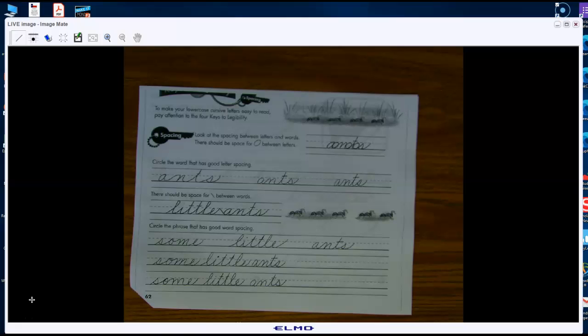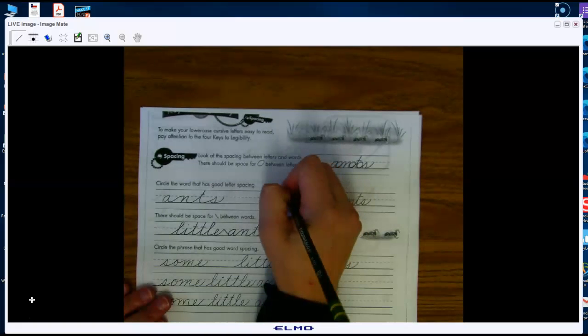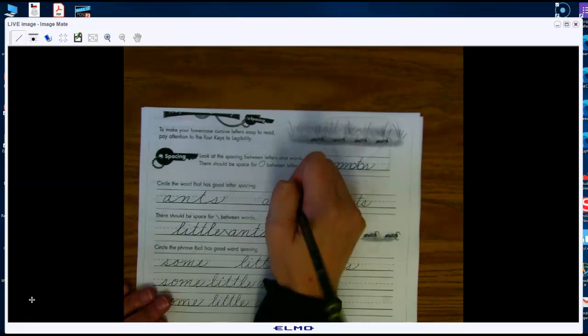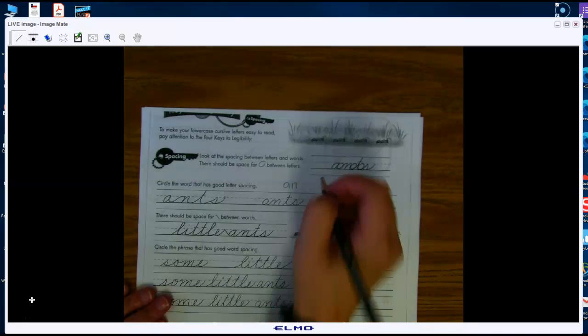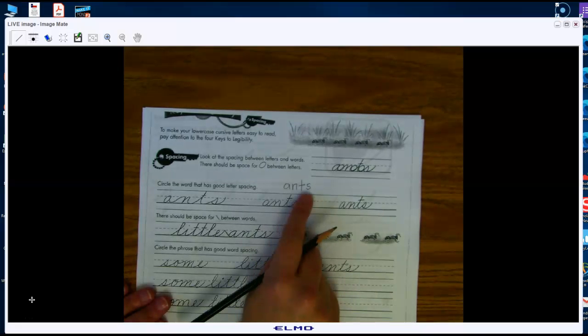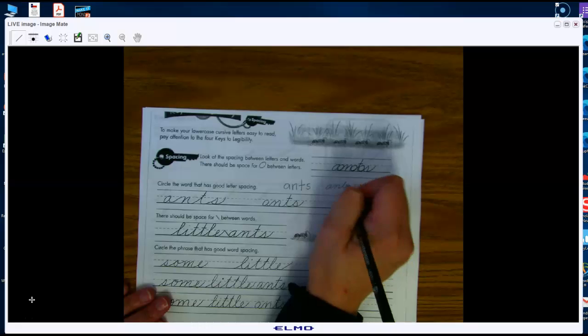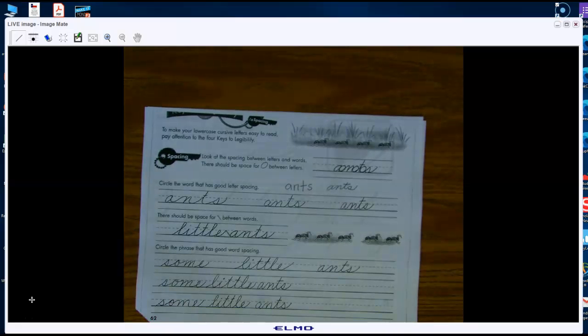When we get further along and start writing words, you're going to notice that they connect. We never stop writing when we're writing a word. Your pencil never comes up. So when we write ants in print, we do the A, then our pencil comes up. We do an N, and then our pencil comes up. We do the T, and then our pencil comes up. And then we do an S. They're not connected, and they're straight up and down. But when you write in cursive, they all connect and they all lean.